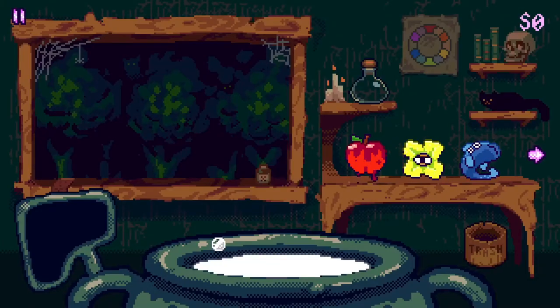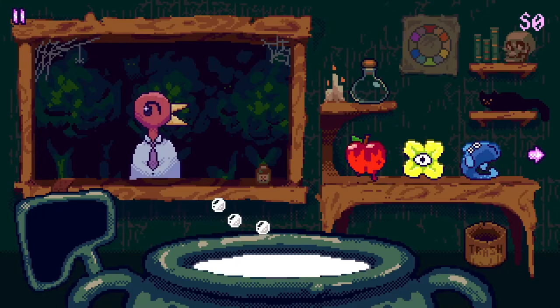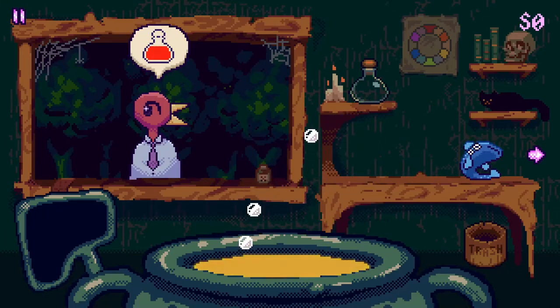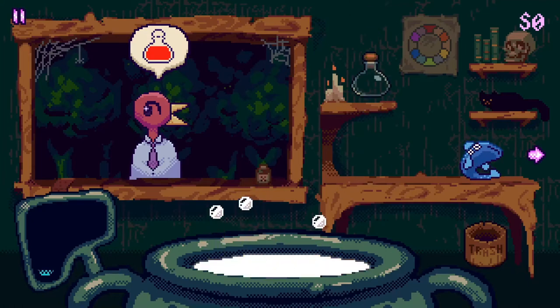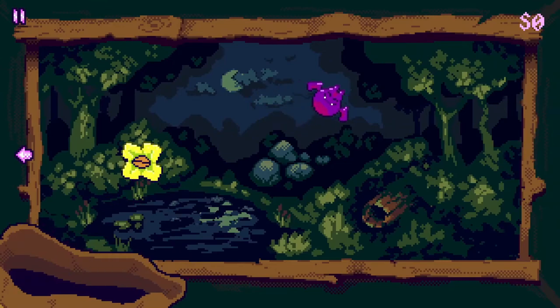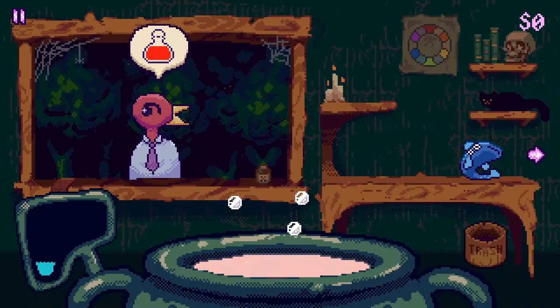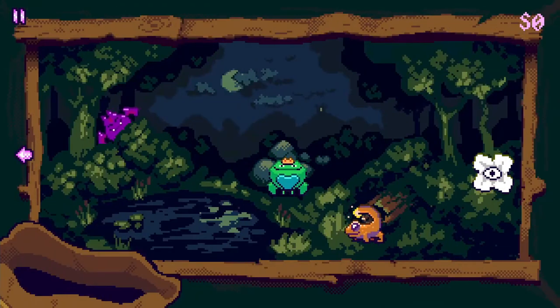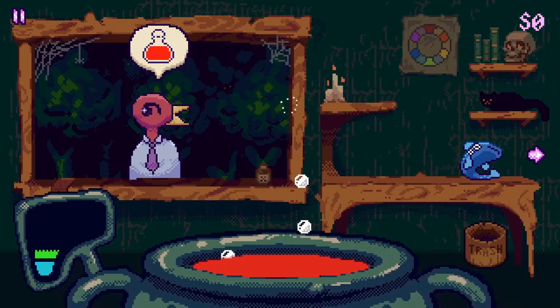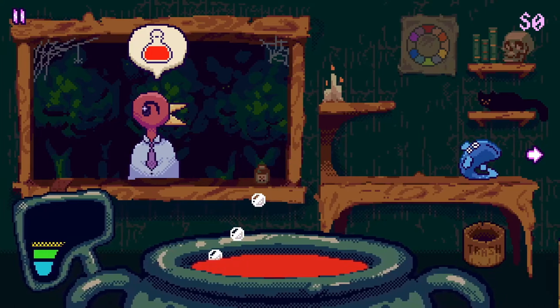Got it. Okay. What do you want? Red? Oh, shoot. Hang on. I'm already panicking. All right. Let's put that in there. There we go. And then I don't have a glass. Where'd my glass go? Oh no, sir. I'm afraid we might have a situation.